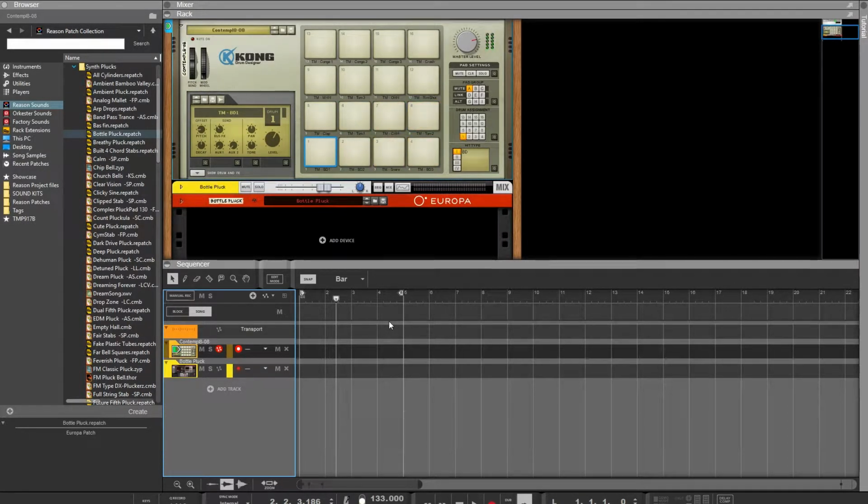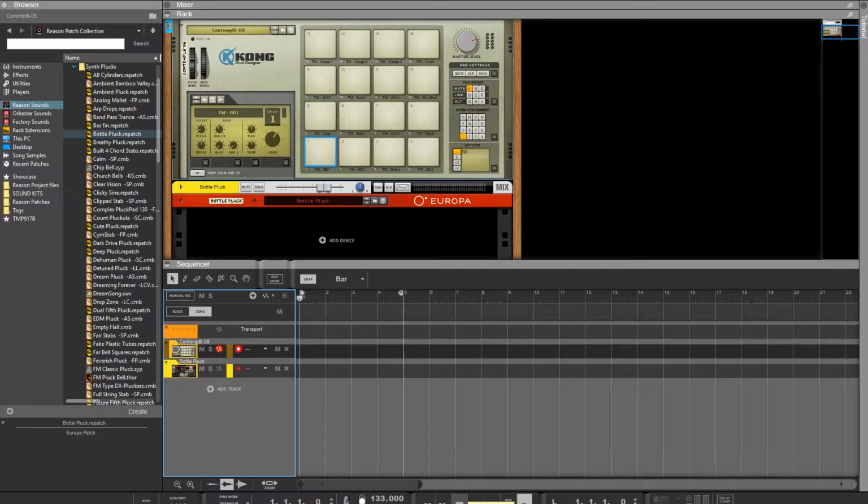Alright, so we're gonna start off with the snare. If you've got a snare, a clap, or something like that, it's usually gonna hit on the third hit of the click or the metronome. We're gonna count with it. 1, 2, 3, 4. 1, 2, 3, 4. And that's gonna be pretty standard.